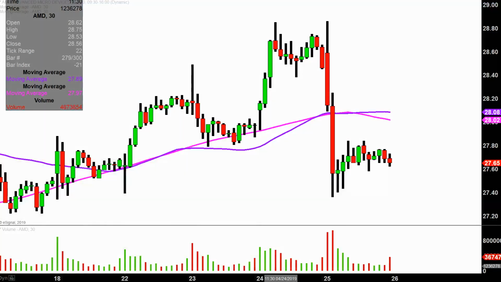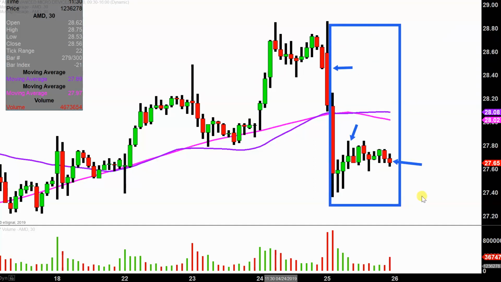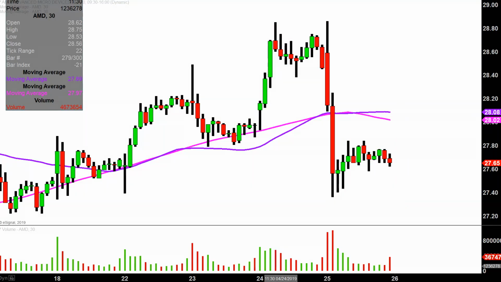Real quick, what do I mean by 30-minute in case maybe you're new to charts? Instead of each one of these candlesticks here representing one day's worth of price action, which is what you would normally see, each one represents 30 minutes. So while this here may look like several days worth of time, it's actually today's price action broken down into 30-minute time slices. I like this time frame, and it does a good job of telling the quote-unquote story of the price, and then makes mapping out levels of support and resistance a bit easier to see.